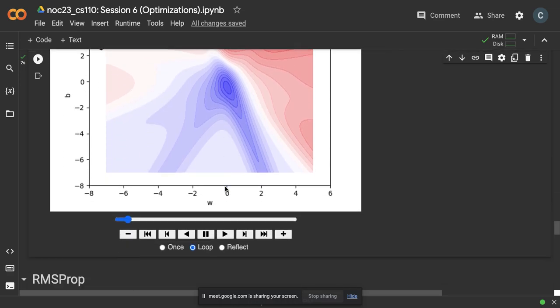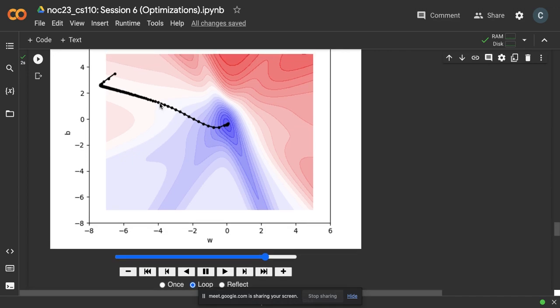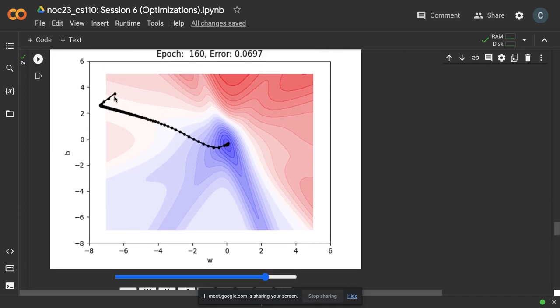So this is what we are doing for NAG. We are doing 10 epochs each. As you can see, this is going and it is reaching here, and this is perfectly fine. What is happening is, first it is changing the B. It's not changing the W much, but it's changing the B to a certain extent. After that, once it reached a particular point of B, it again started moving toward W, where it's changing the W in a particular direction, and slowly it is changing the value of B as well.